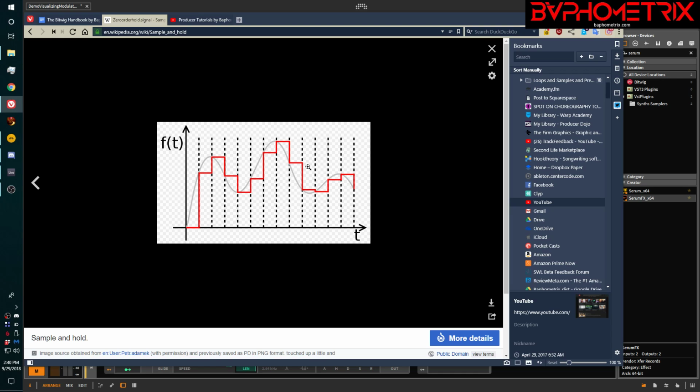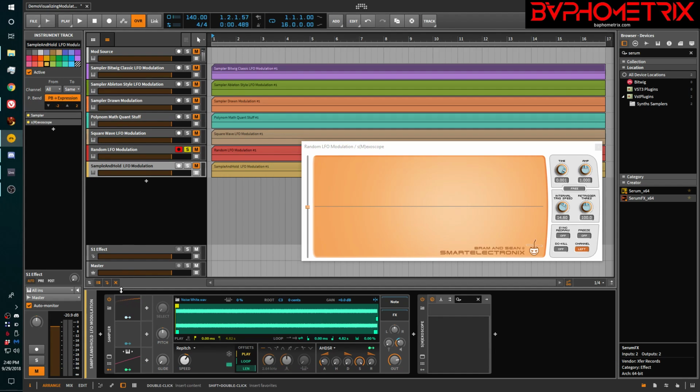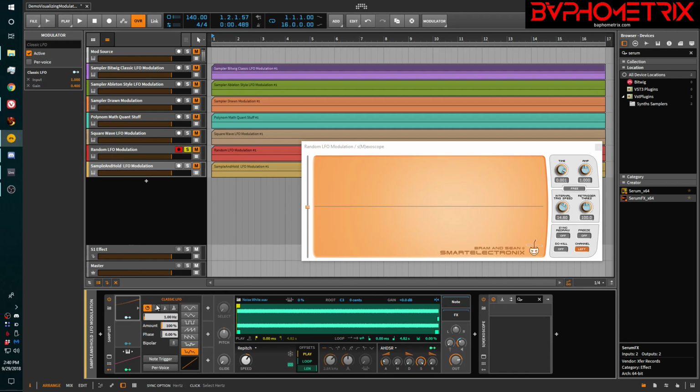So it's basically a way to quantize or make granular a curved or linear kind of analog signal. It's kind of like bit crushing in a way. So that's effectively what sample and hold is, and you can have it very sharp like this or kind of smoothed out with more like diagonal crossings as it changes. But Bitwig has several different ways of doing sample and hold. One of them is in the classic LFO. It's this shape down here, and this is a very highly smoothed sample and hold, so it's going to be more rounded looking. So again, this is what it sounds like.